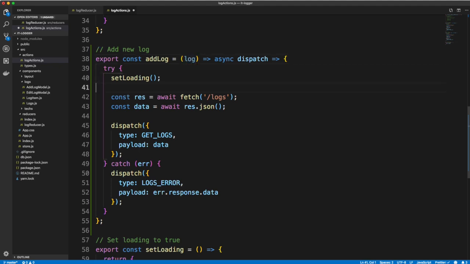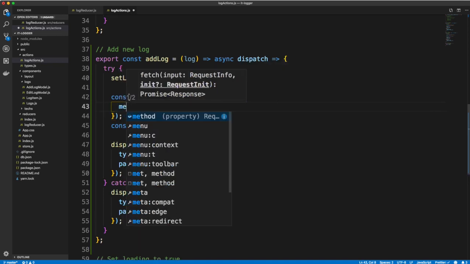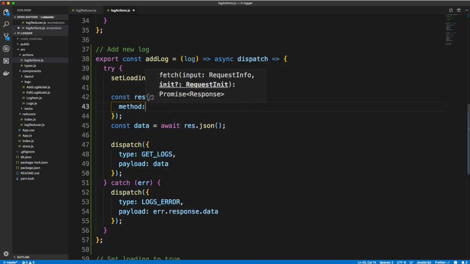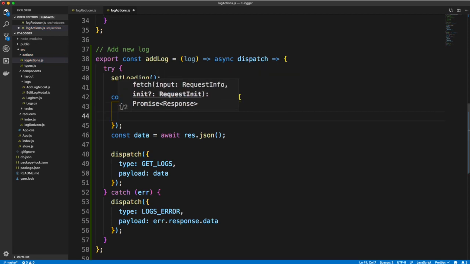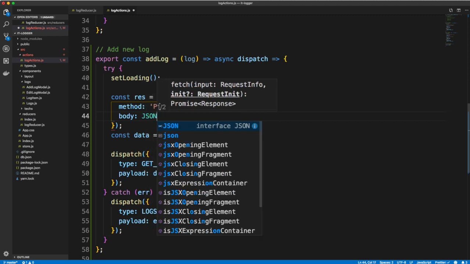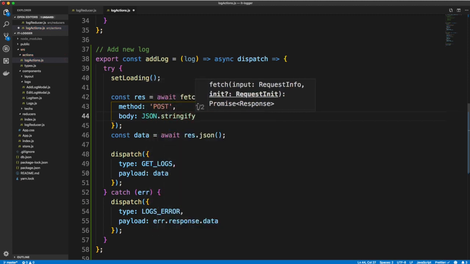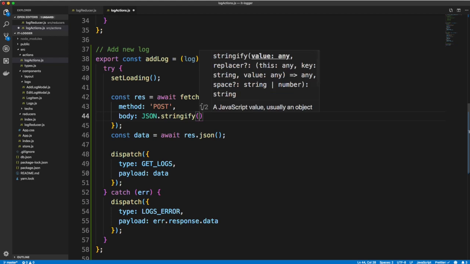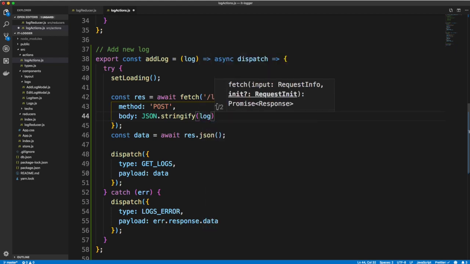And then the response is going to be a bit different because we're making a post request. So we need to add. Remember, we're not using Axios, so we're not doing like Axios.post. With the fetch API, what we do is pass in an object and say that the method that we want to use is going to be post. And the body is going to be the data we're sending. I'm going to just JSON stringify it. So I'm going to use JSON.stringify, which is just a JavaScript method. Pass in log. So that's the body we want to send.